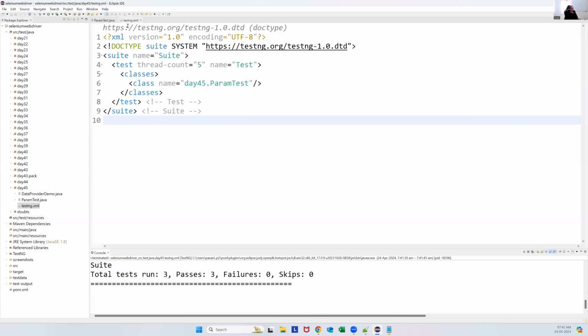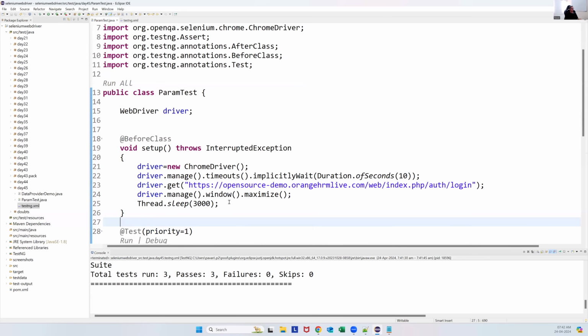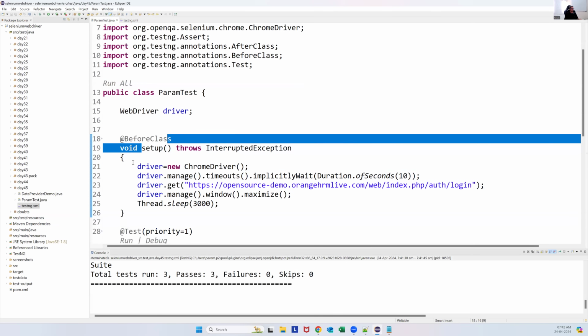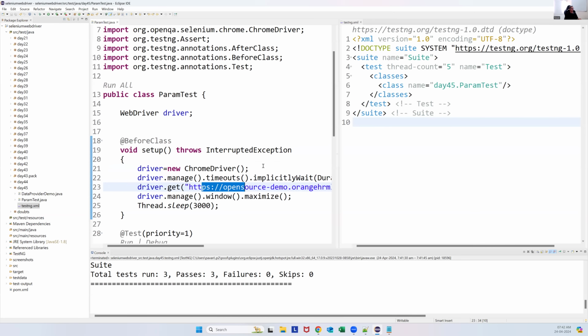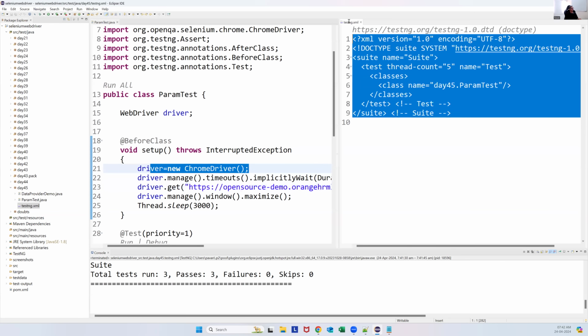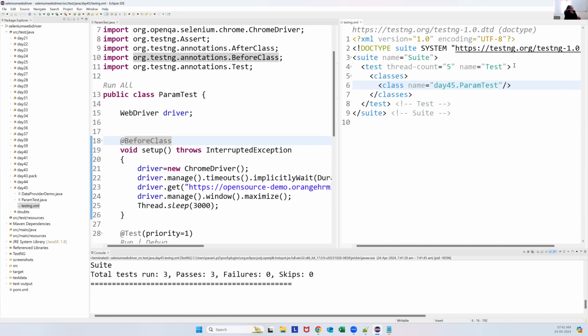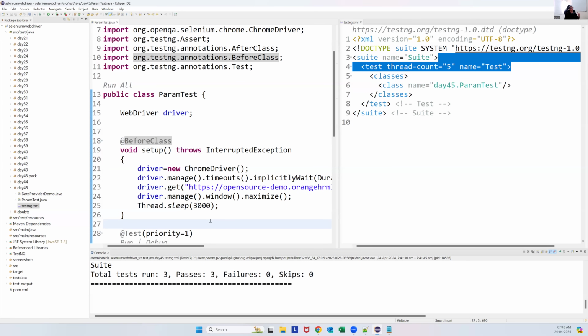So in the test case, if I go back to the test case, in the setup method, we are launching the Chrome browser and some application URL, right? But now my requirement is I want to pass the browser name from the XML file. Whichever browser name I pass, my setup method should launch that particular browser.